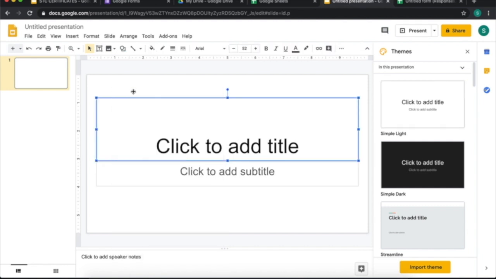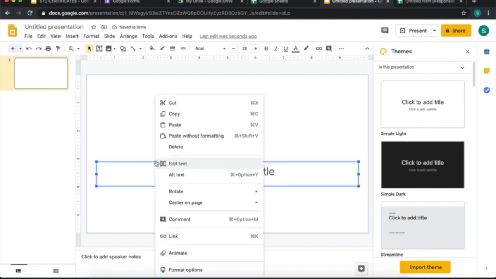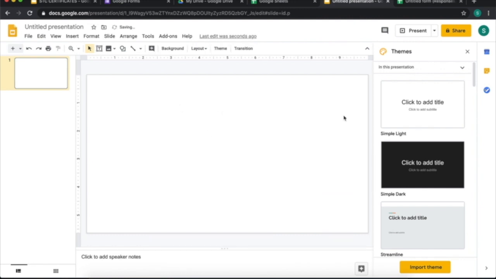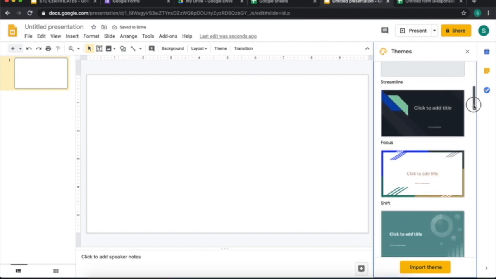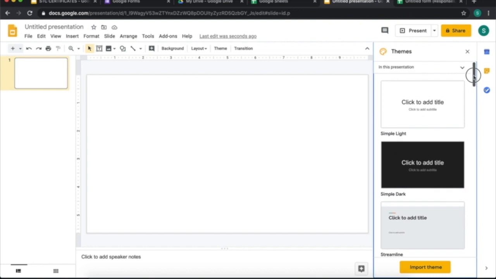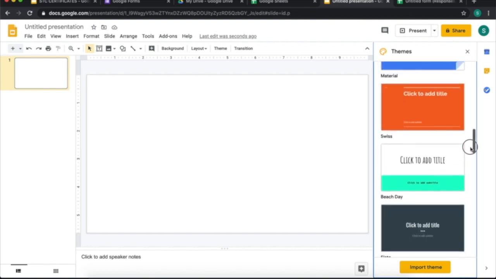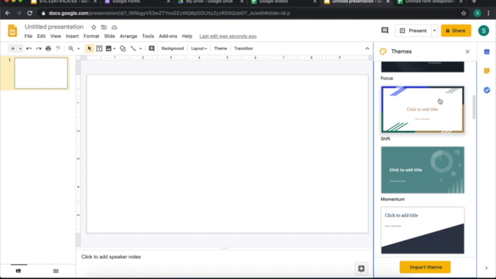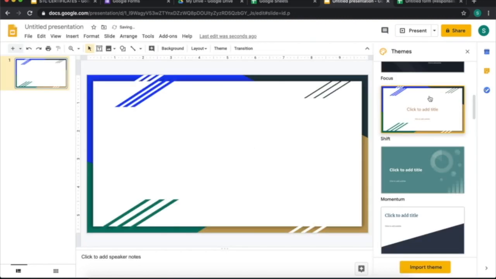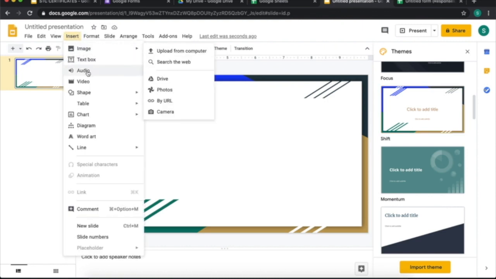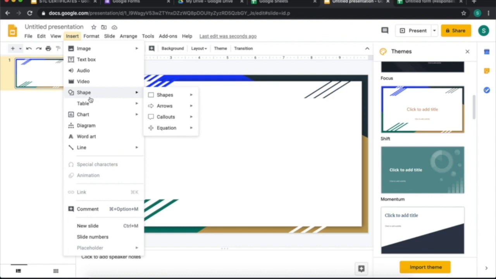We need to remove all the pre-existing text boxes and select one of the number of templates which are available on the right hand side, which is suitable for us. So let's create one from this slide. This is a blank template. We can insert any information just like we do in a PowerPoint slide. We can insert text, images, audio, video, etc., different shapes, diagrams, etc.